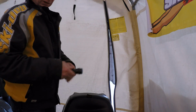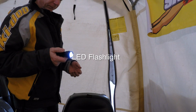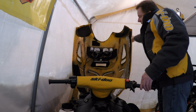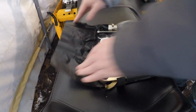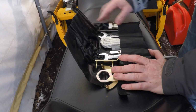Okay, so the other thing I keep in the trunk of the snowmobile rather than the saddlebags, just so I can find it easily in the dark, is a little LED flashlight. The other thing I did shortly after I bought the sled was replace the toolkit that it came with. I replaced this right away. I wanted to make sure that I had all the right parts and I made sure they were in decent shape. I hit them with some liquid wrench to keep them from rusting.